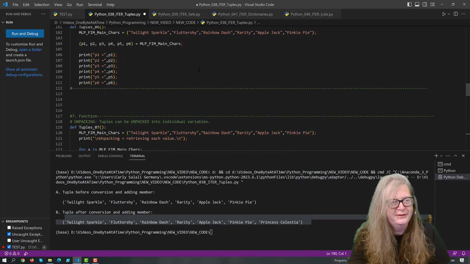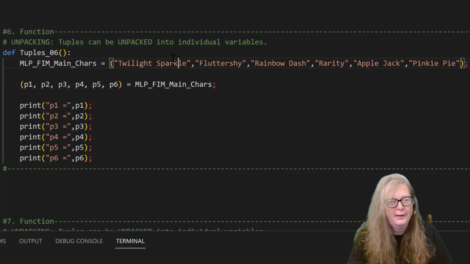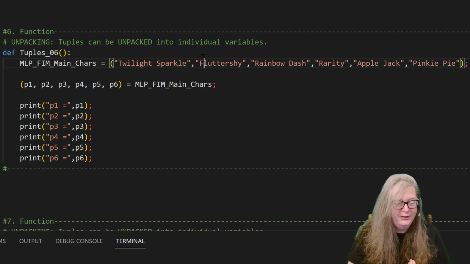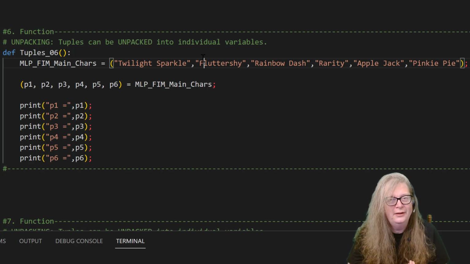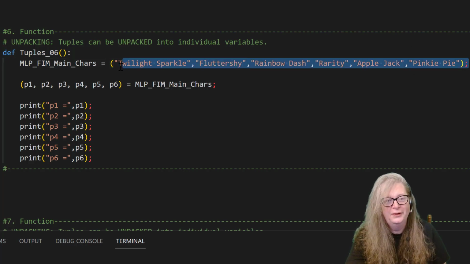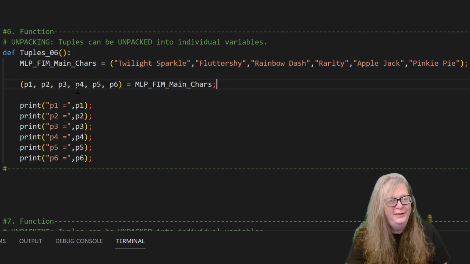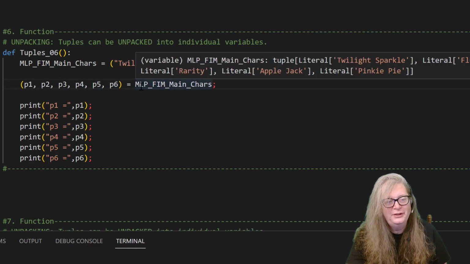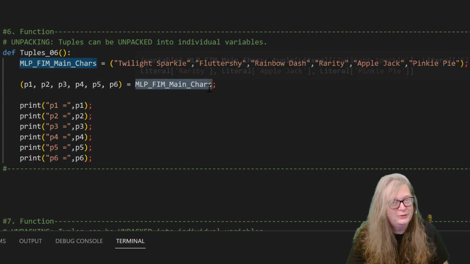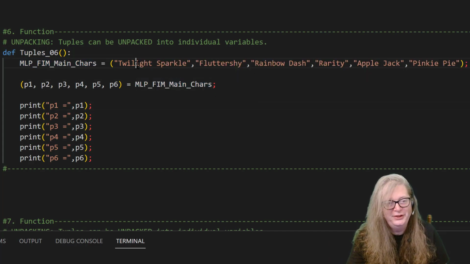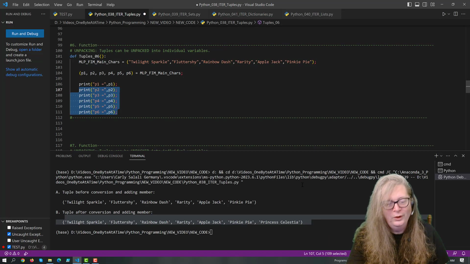And we'll go look at example 6 here. Okay, we'll look at unpacking. And unpacking is something you can do with other iterables as well, but we'll look at unpacking with tuples in this instance. So we set up or declare a tuple here, right? We've got 6 strings, and then we're going to have some variables. And we're just going to assign to each of those variables in sequential order the values of our strings stored in our tuple. And just to show you that those values were indeed assigned and that that relationship was sequential and it was maintained, we'll display the variables one by one, okay?